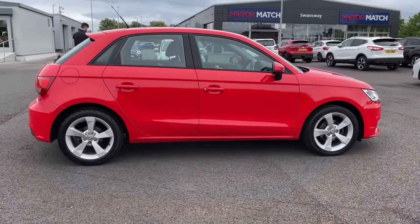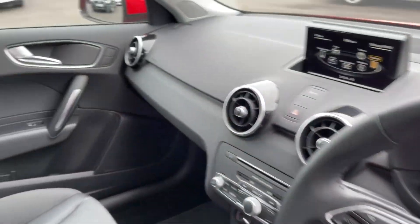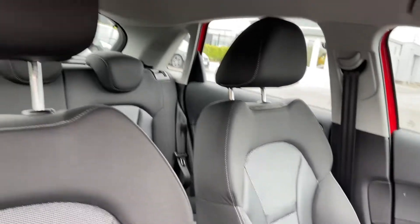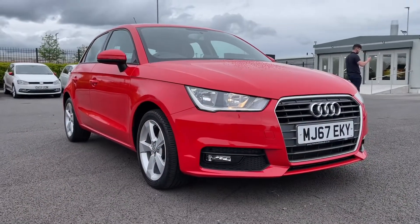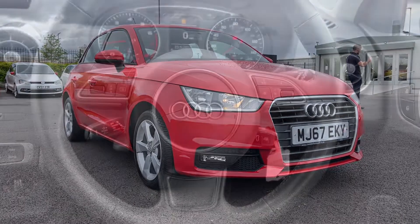As you can see the bodywork of the car is in incredible condition. The same can be said for your driver's interior, looking nice and tidy there with your cloth upholstery continuing into the front. So that concludes our 360 tour and I'm going to hop back inside and show you some more of the interior features.